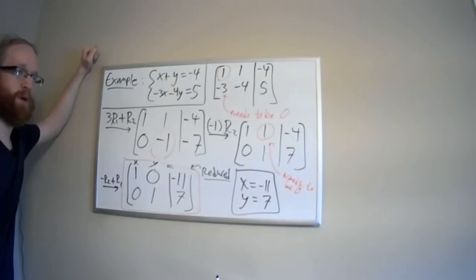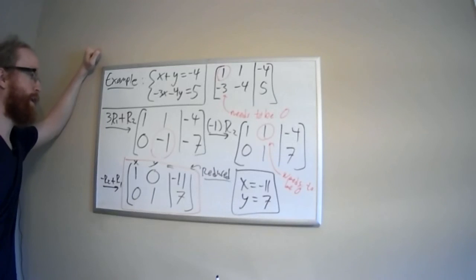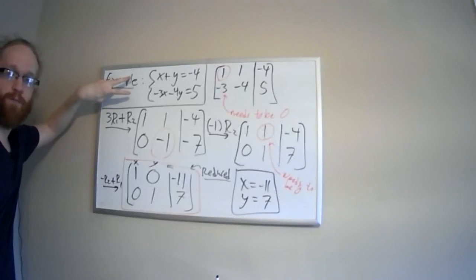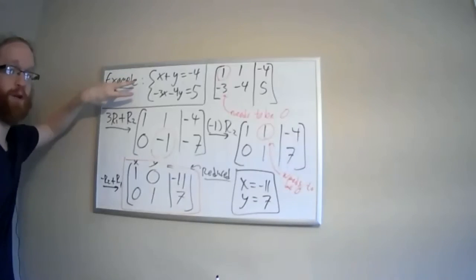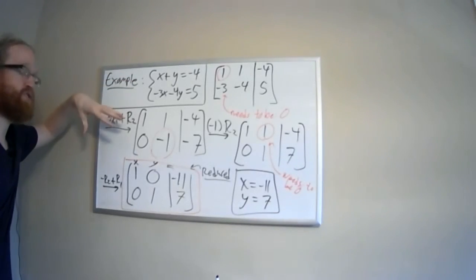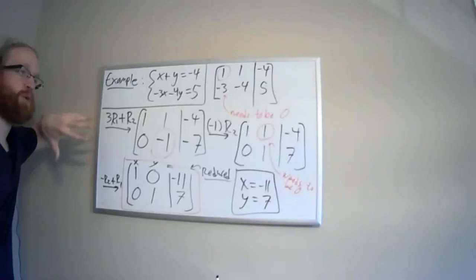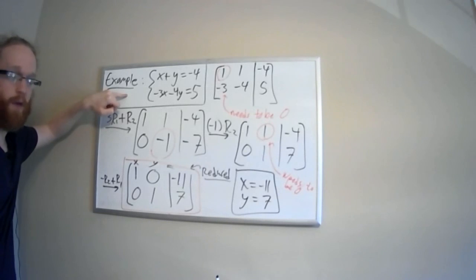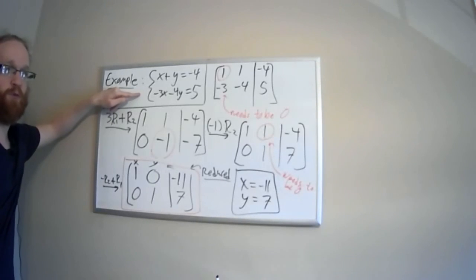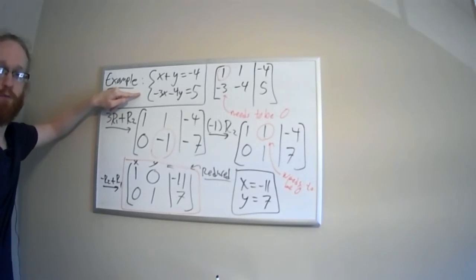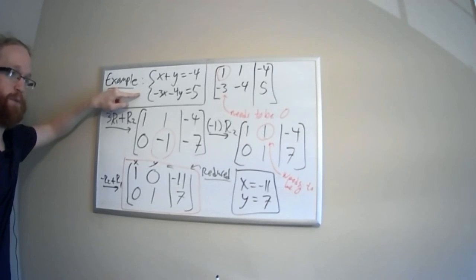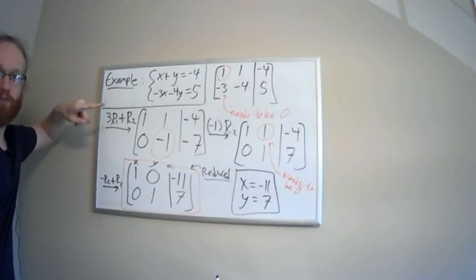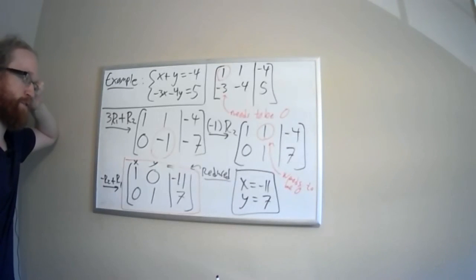So this is a good spot for me to pause for questions again. Let me just point out that all we really did was the same stuff we would have done for the elimination method to solve this, which we could have done. But again, we just encoded everything with a matrix. And the reason we want to do this is because even though maybe it seems like it would have been easier to do the elimination method here, if this was a bigger system of equations of like 3 or 4 equations, which you will be asked to solve pretty soon, doing that with the elimination method is just not a pleasant experience. It'll actually be easier in the matrix format. So the matrix format is going to let us do more complicated problems than we could do before.